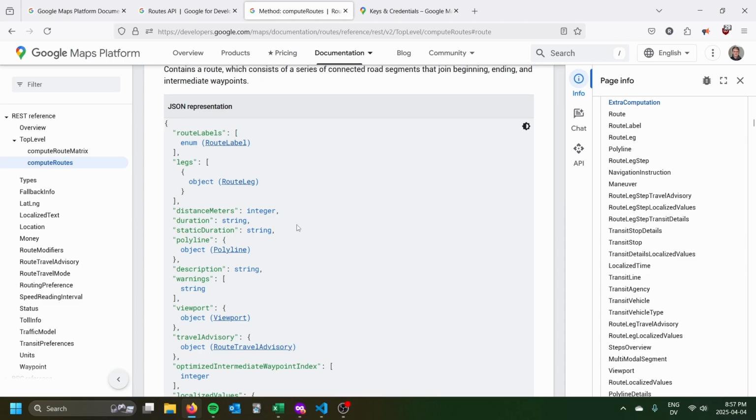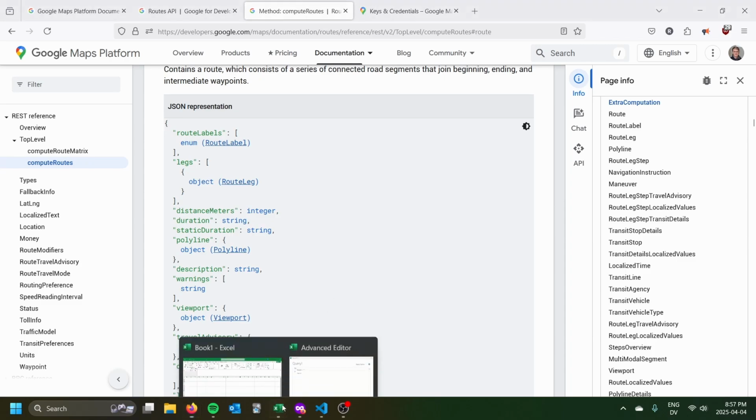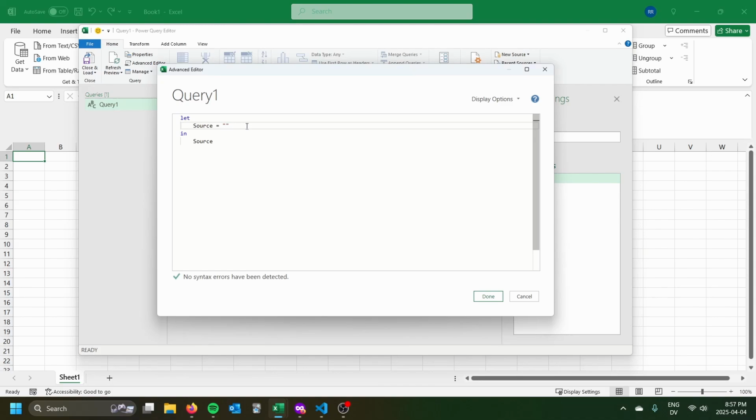Okay, so with that all out of the way, I will have this code in the description. If you do just want to go ahead and copy it over, absolutely feel free. You could also pause the video and type it in. But I think it would make the video kind of long and boring if I were to type it all in. So I'm going to go ahead and paste the code in, and then we can go over what each piece of the code does. And then we can go from there in terms of how you can actually use this in Excel, and as well how you can modify it to get some new pieces of information in there if you want.